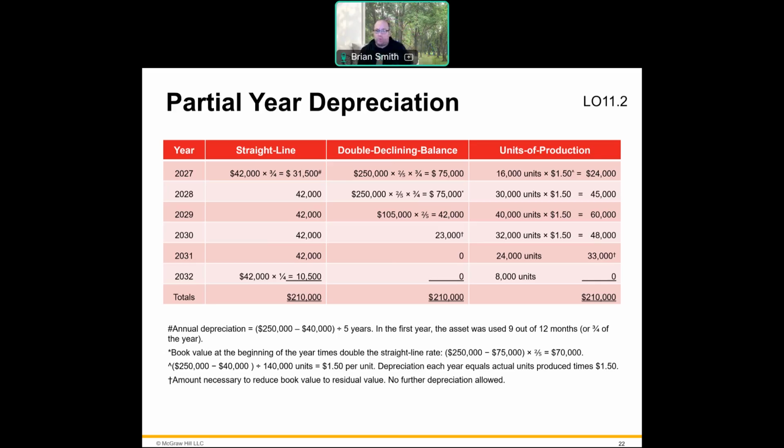Because you're basically shifting that schedule down the timeline by 3 months, you're going to dip into that next year, 2032, for 3 months to calculate the rest of the depreciation for that asset. But as you can see, you still get to the same amount.